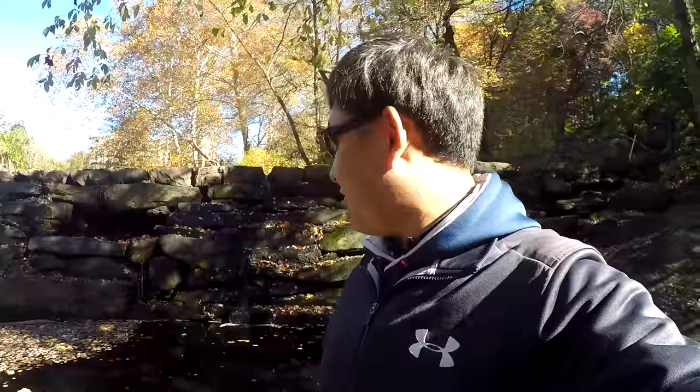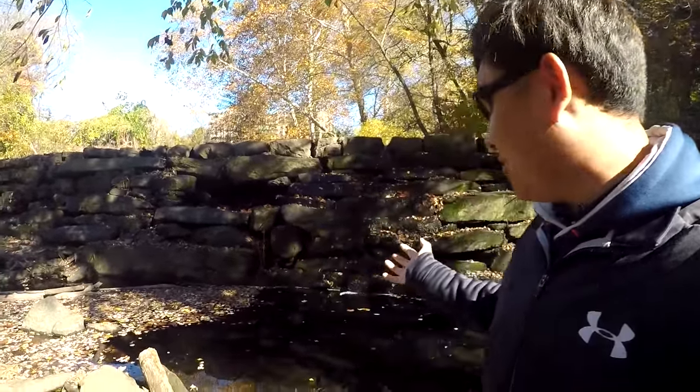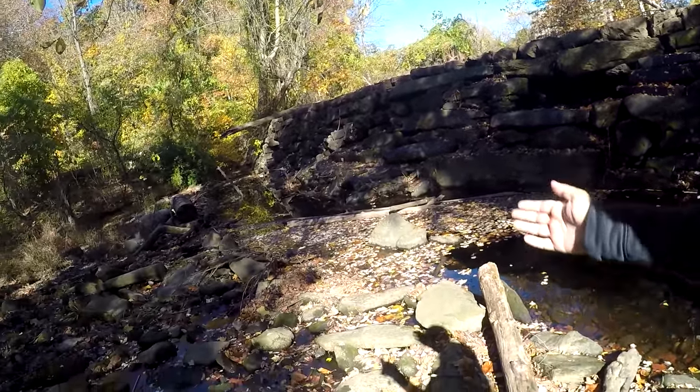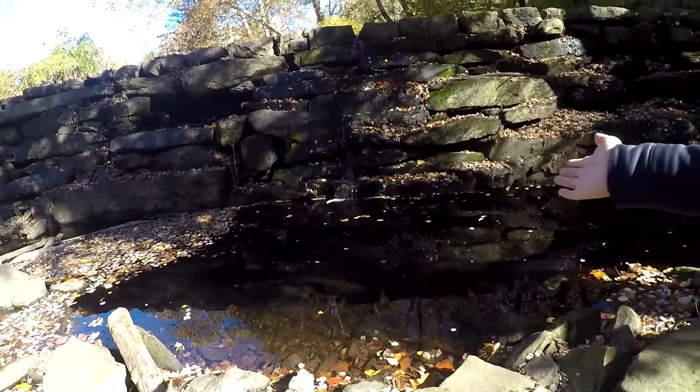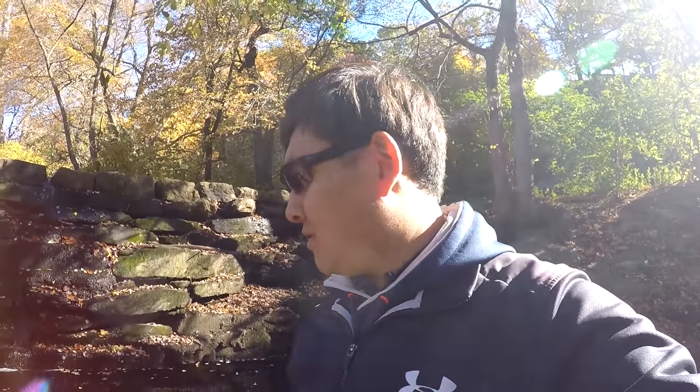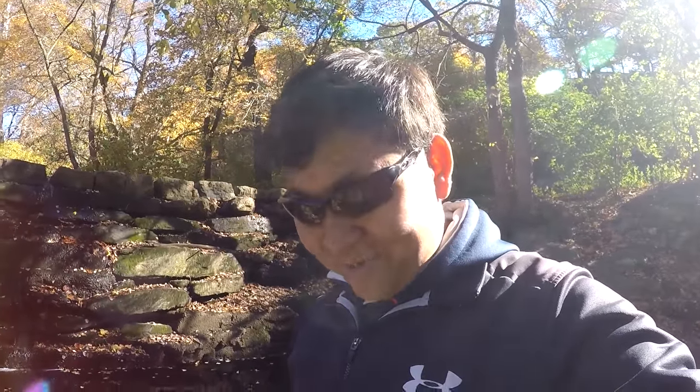Quick update, fellas — I finally found a little productive spot here at Crumb Creek. There's a little dam here that hopefully will hold some fish. So far it's been a tough morning — I caught a few red breast sunfish, a few small largemouth bass, and that's it. I started today wading Crumb Creek, and after just 10 minutes of wading I came to my own conclusion that this is not a good place to wade. So if you ever come here to Crumb Creek at this portion near Swarthmore College, do not wade the creek.